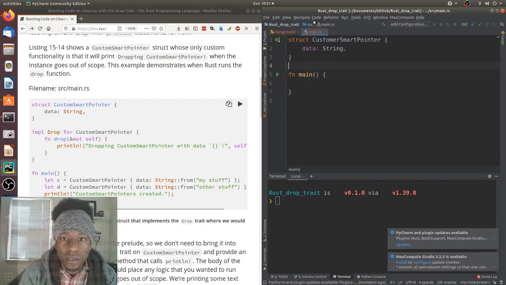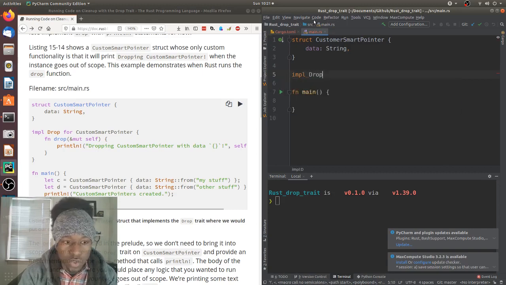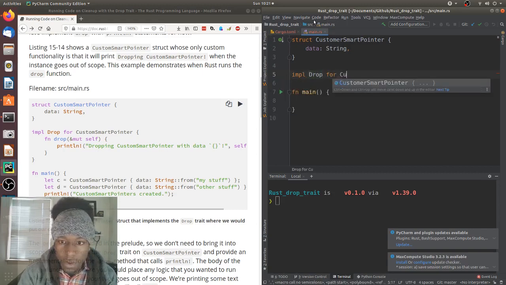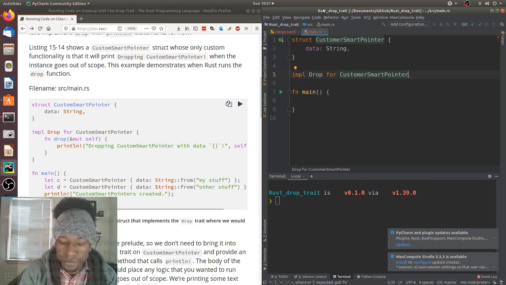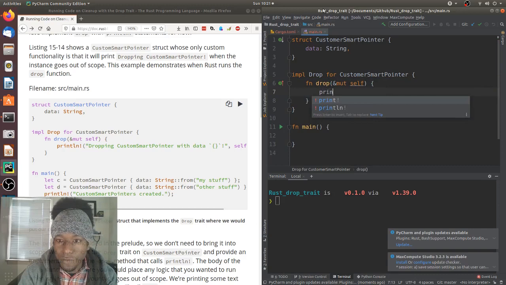And then here we implement Drop for CustomSmartPointer, and in our function drop, like they said, it takes a mutable reference to self, and we're just going to have a println here.